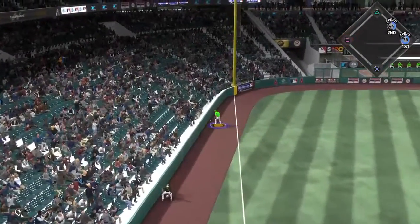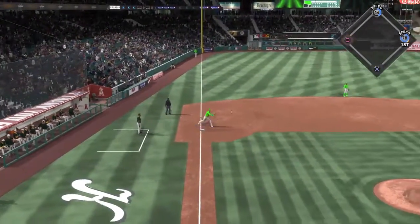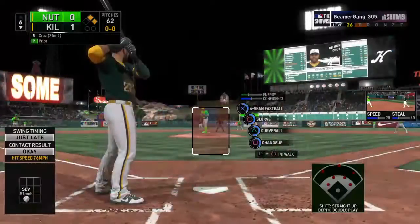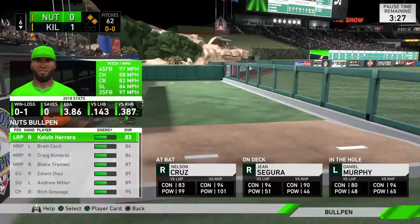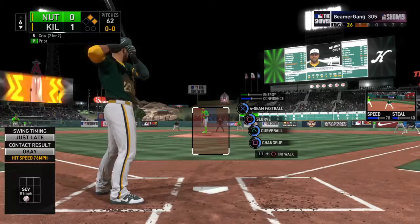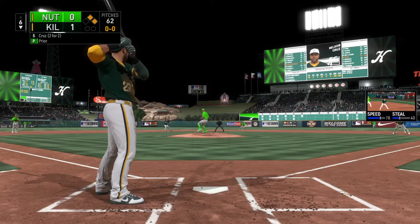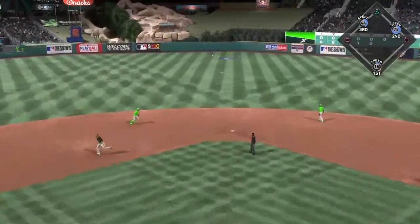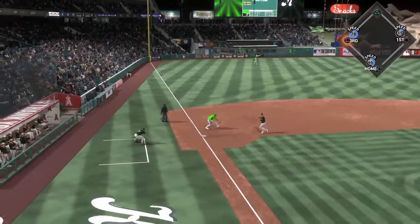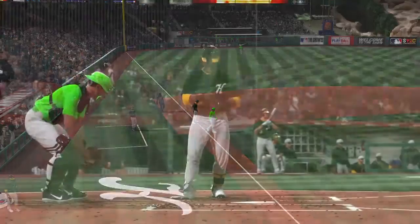Jimenez is in pursuit. He's not going to have a play on it, and this might bring home the runner from first. Digging in. Now batting, the right fielder, Nelson Cruz. He's ready. Here's the first offering. Line towards center field. And that's in there. Base hit. Now a long throw to third. And he's safe. And the run's going to come in to score from second as they grab a 2-0 lead now.